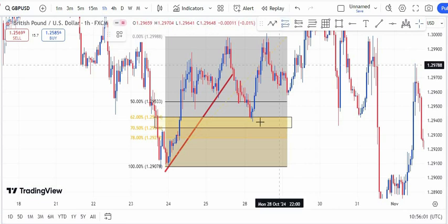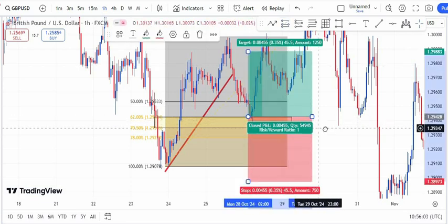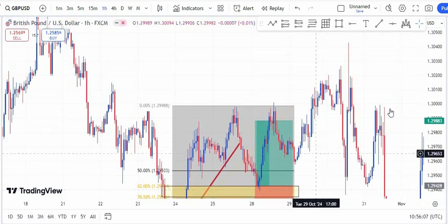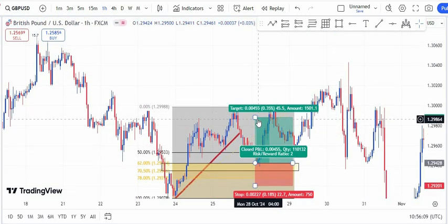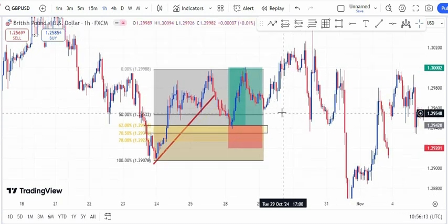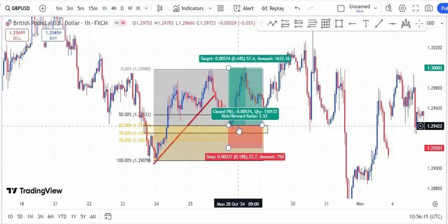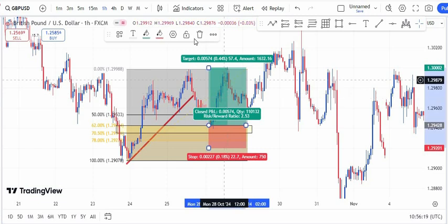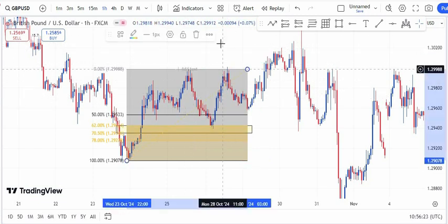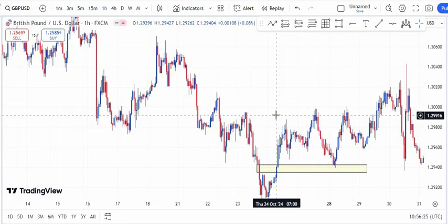And as soon as the market taps into the golden level, it's rejected off the zone. We can put our take profit above the previous structure or the highs. And as you can see, this is a sweet profit giving us a 2:5 risk reward. So Fibonacci is a great tool. It's a great tool to use in the price markets.